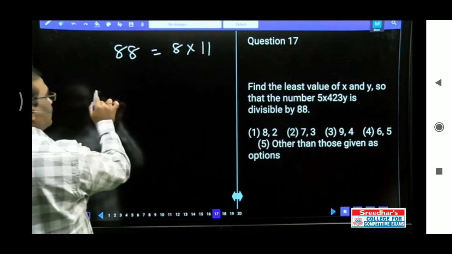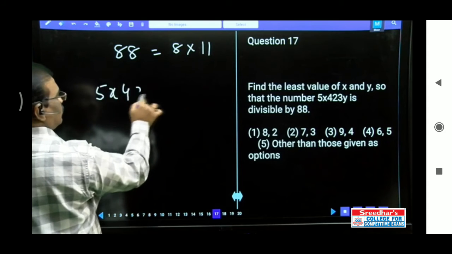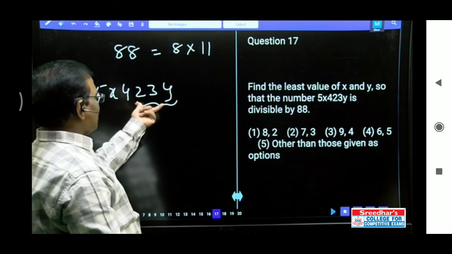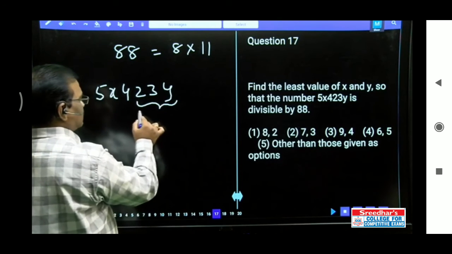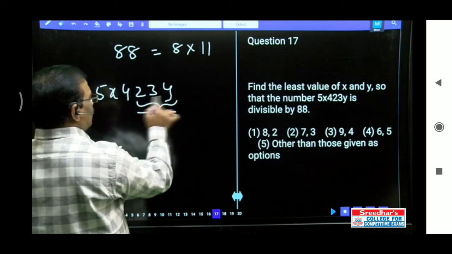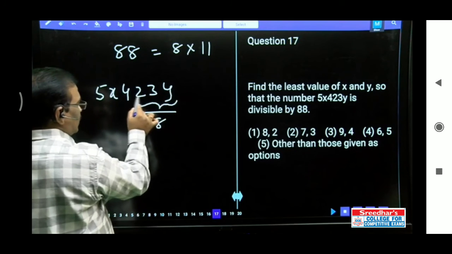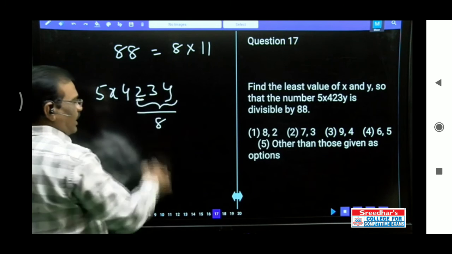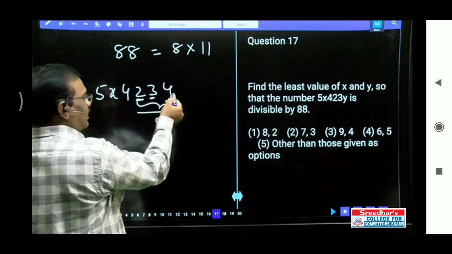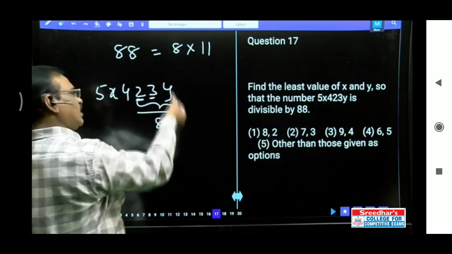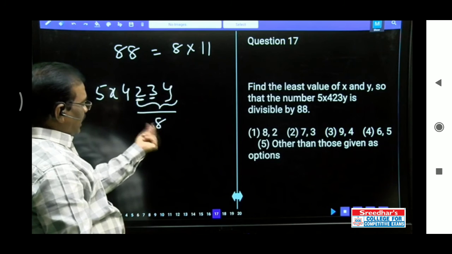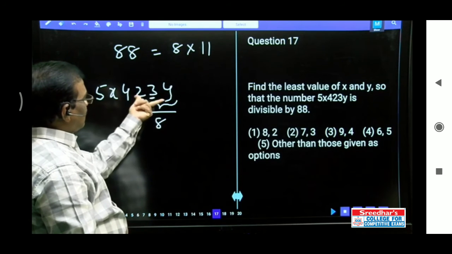ఓకే, ద నెంబర్ ఏంటో చూడండి. 5x423y. ముందు 8 కండిషన్ చూద్దాం. 8 కండిషన్ అంటే లాస్ట్ 3 digits. If the last 3 digits of a number are divisible by 8, then that whole number should be exactly divisible by 8. So ఇప్పుడు 8 చేత divisible అవ్వాలంటే లాస్ట్ 3 digits. ఇక్కడ 200 ఇది 100s ప్లేస్ లో ఉంది చూడండి. 200 is exactly divisible by 8. 10s ప్లేస్ లో ఉందండి 3 అంటే 30 or 31 32 పాసిబిలిటీ ఇక్కడ మనకి. అంటే y ప్లేస్ లో 0 1 2 ఆ విధంగా చూస్తాం మనం. 100s ప్లేస్ లో 2 ఉంది కాబట్టి 200 is exactly divisible by 8. 8 25s are 200.